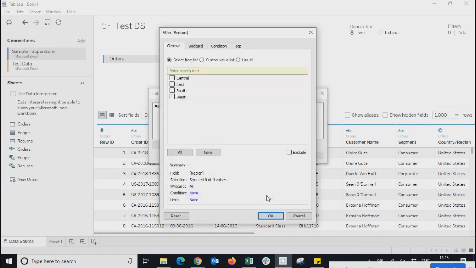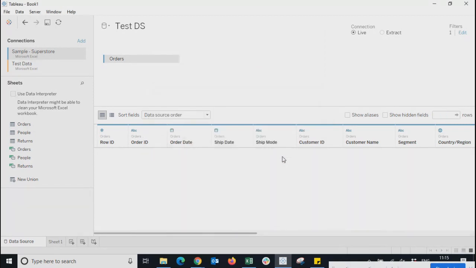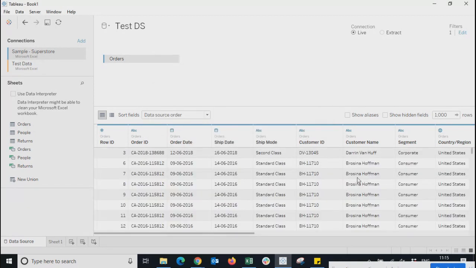Now I have 4 regions in my data, and I want analysis to be done only on central, east, and west zones. I don't want any analysis to be carried out on south data. So in that case, I'll select these 3 options and click OK. So this is going to show data related to only those 3 regions I selected.